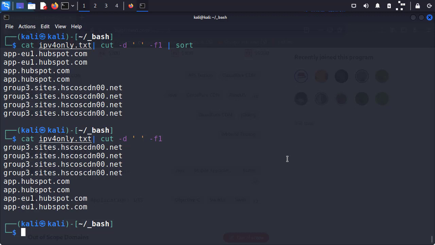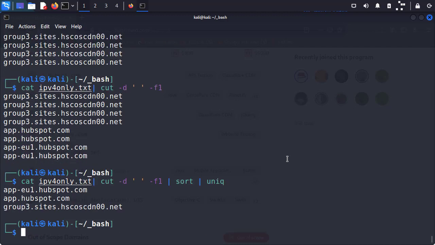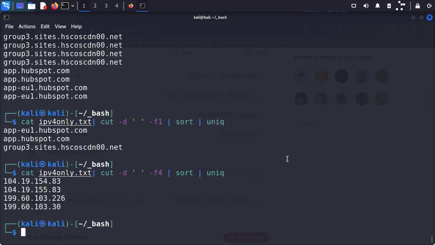Now, if we only want the unique subdomains or the unique IP addresses, we'll use sort, and then we'll also pipe it into uniq. And it'll give us only the unique subdomains. Or if we change this f1 to an f4, it will show us only the unique IP addresses.